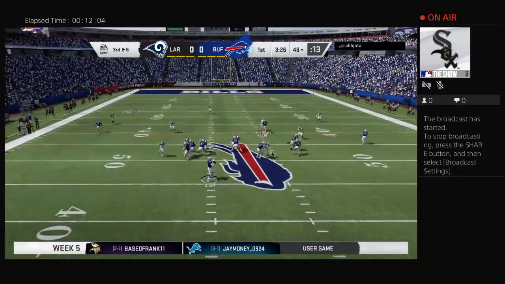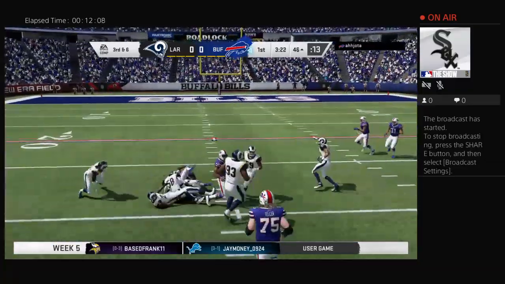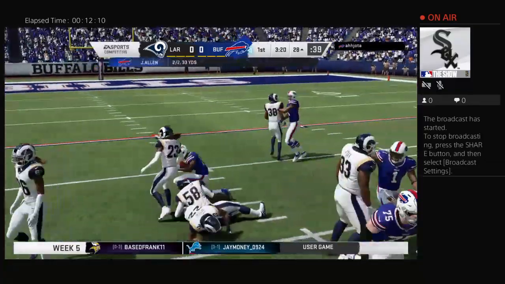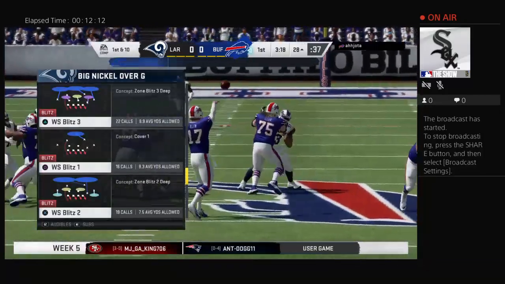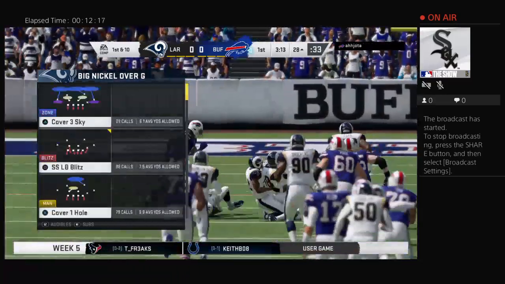58. Throwing is Allen on 3rd, and able to find John Brown. And he's going to get this inside the 30. And this is going to be another first down as the tackle's going to be made at the Rams' 28.